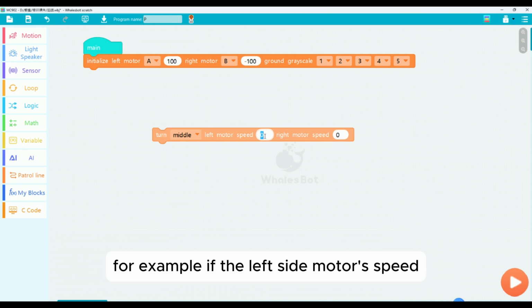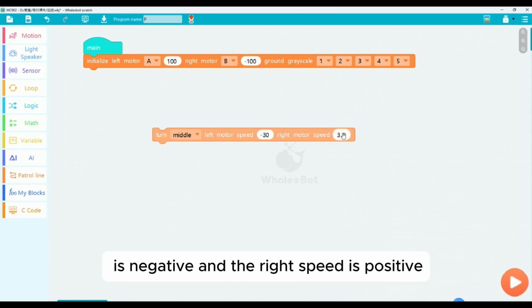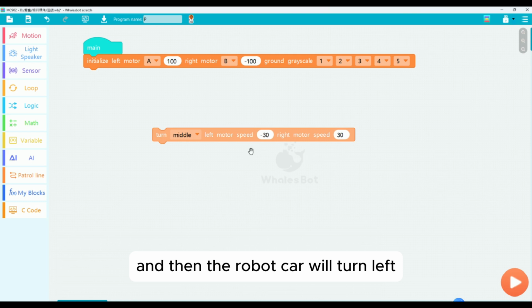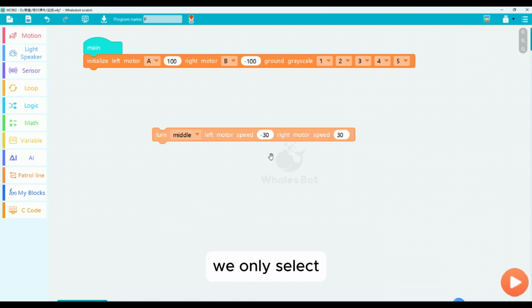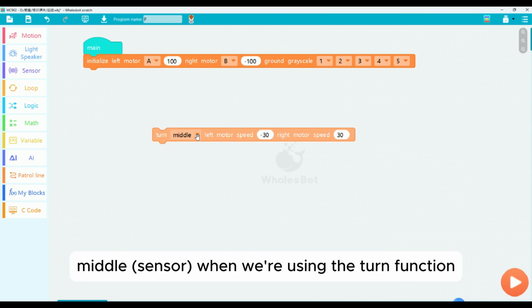For example, if the left motor speed is negative and the right speed is positive, the robot car will turn left. Since our RAS map route is relatively regular, we only select middle when we're using the turn function.